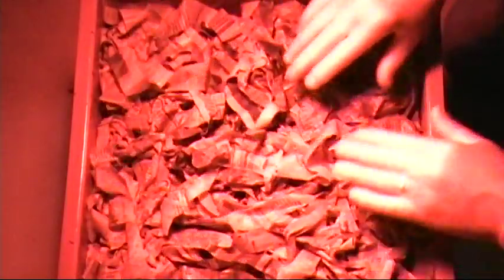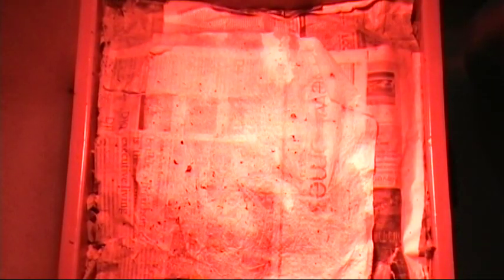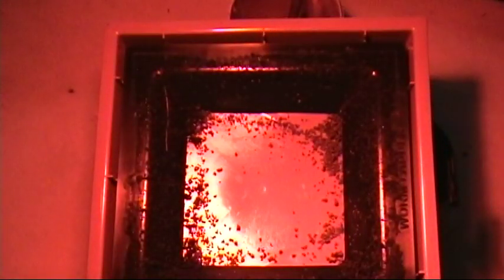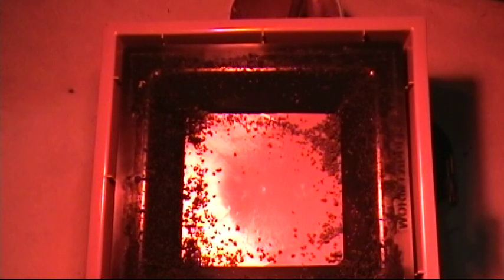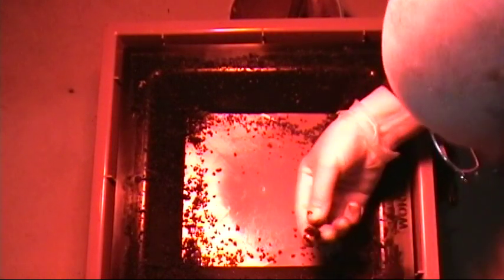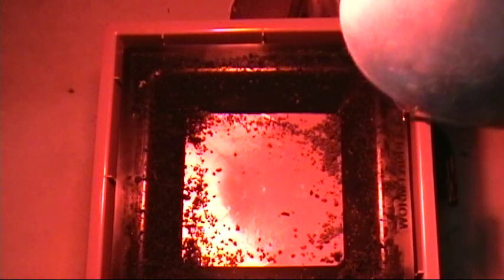I have not harvested any castings yet. With this first tray I just wanted to get it good and established so I can get my worm population up and make them happy and eating away. Sometimes I get worms that crawl out the bottom, so I'll pick this up and take a look — there's one in there, so I will rescue it and put it back in the bin. You can see I'm starting to get some castings down in here, and I'm not going to do anything with them — just leave them there for now, they're not hurting anything.